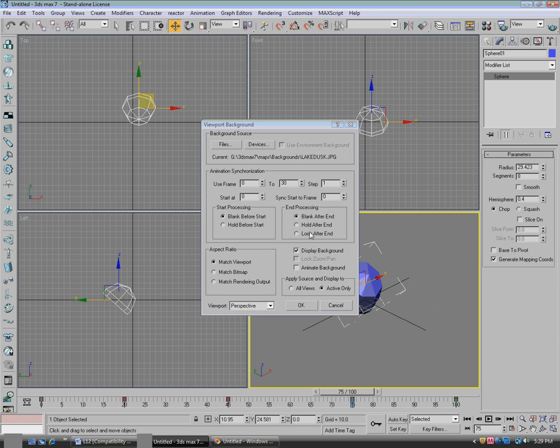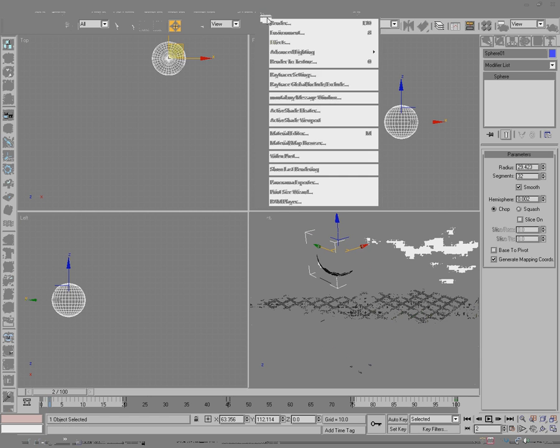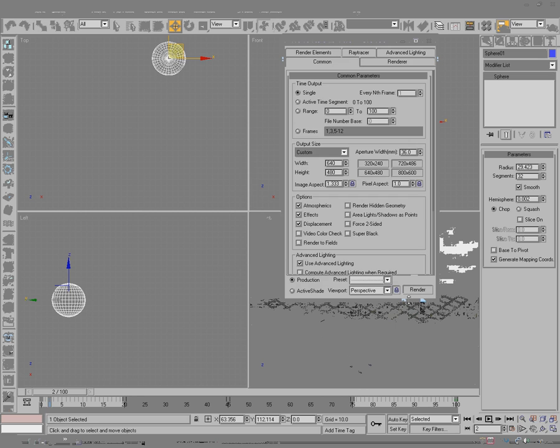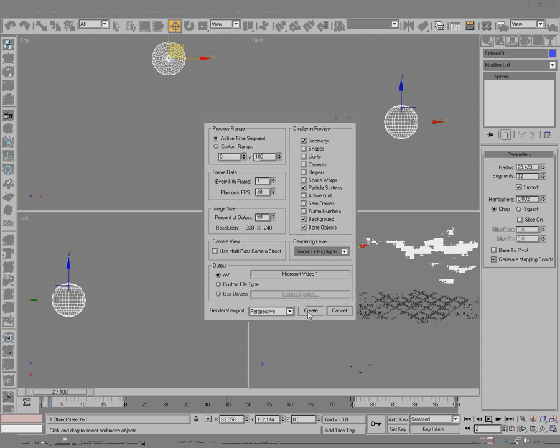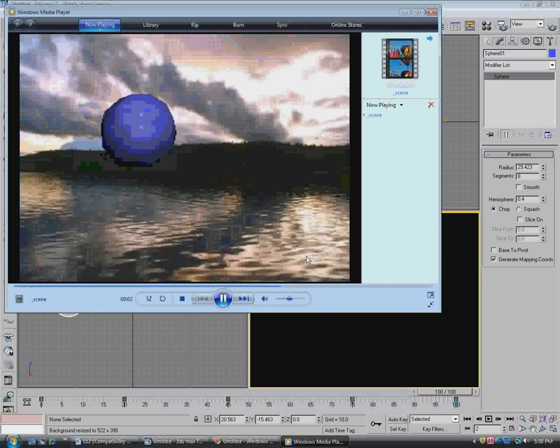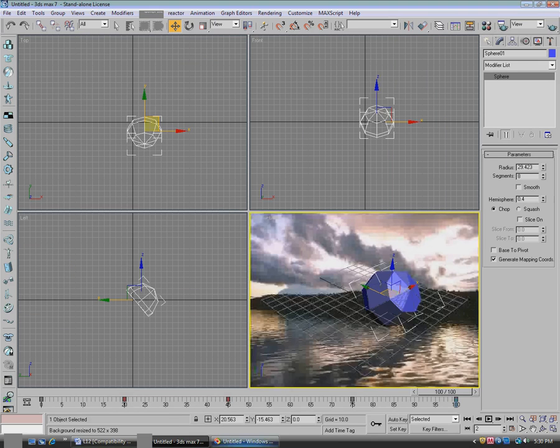After that, you can deactivate this auto key, and now that the animation is ready, you can add any background to this animation by going to the view menu and viewport background and going to files and selecting any background, any graphic available within the computer system.